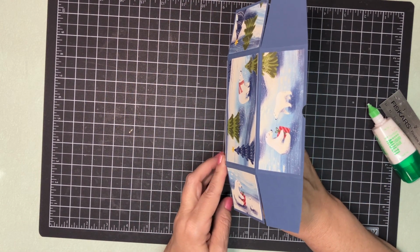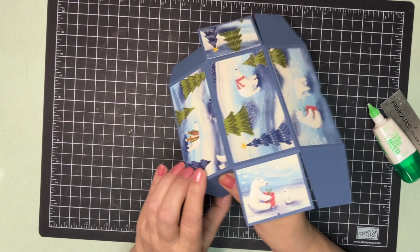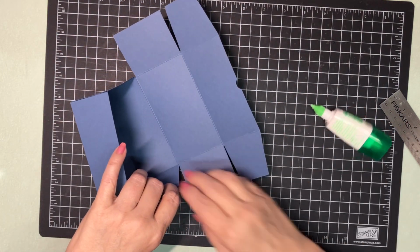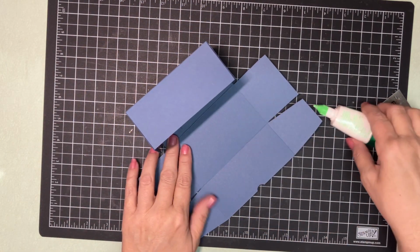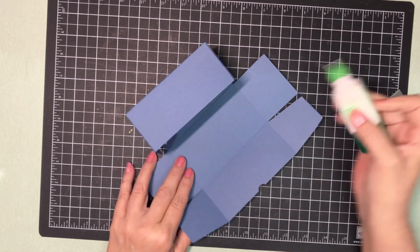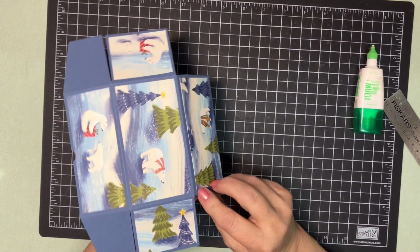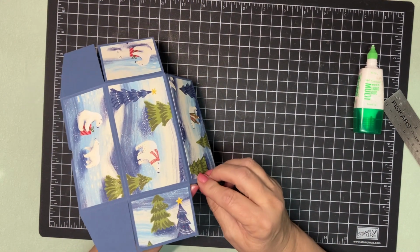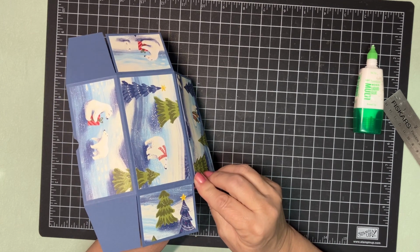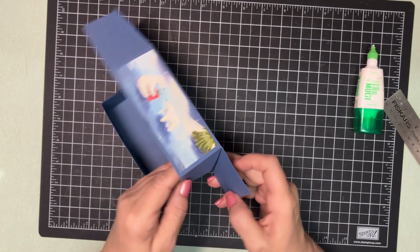Make sure you've got nice 90-degree angles when you're doing it. Make sure I'm nice and the way I'm supposed to. And sorry you can't see in here, but I'm putting glue on the flap. Yeah, I like this with the Misty Moonlight. It would look nice with Night of Navy as well. These ones are going to come this direction.